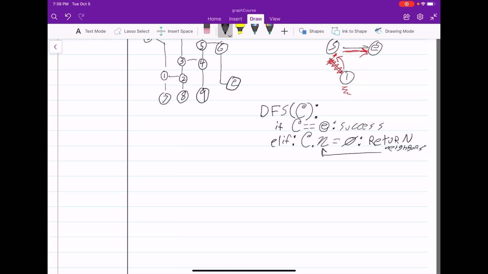The last possibility is that C does have neighbors, and that would be handled by iterating through each neighbor. We iterate through each neighbor by calling DFS recursively. That's all there is to the recursive implementation of depth-first search.